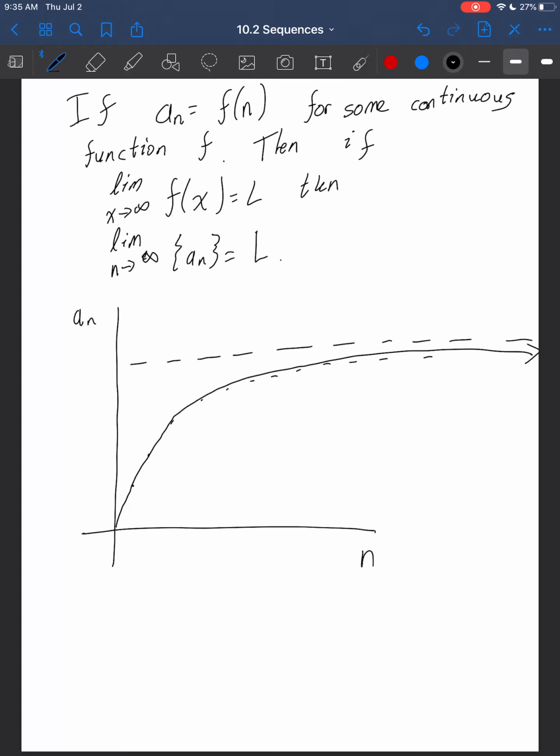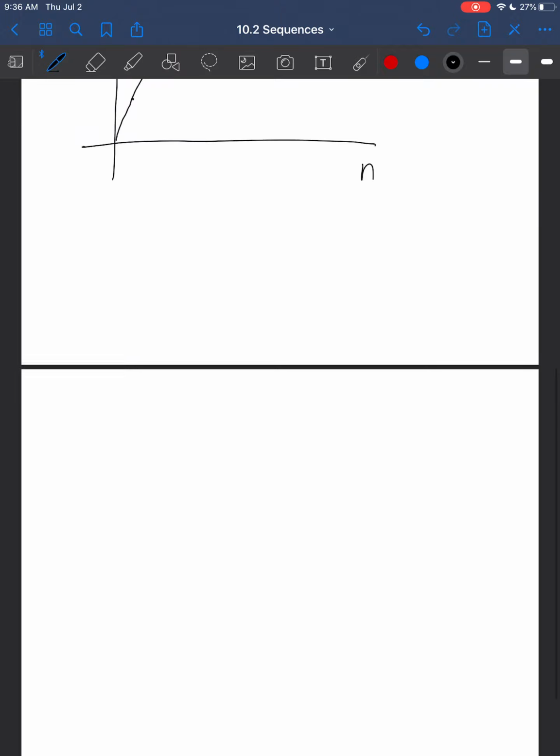The reason this is nice is that we have a lot of different rules for dealing with the limits of functions, right? If you remember back to Calc 1, you spent a lot of time talking about limits of polynomials over polynomials, and you also dealt with L'Hopital's rule for the limits of functions as well. So we have two really powerful techniques for dealing with these limits of functions.